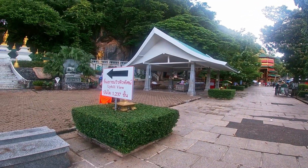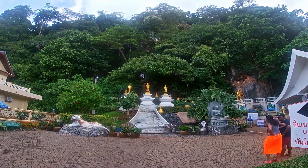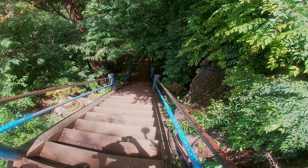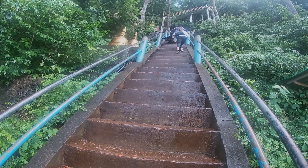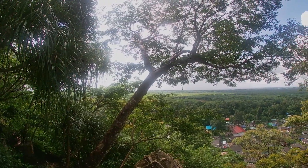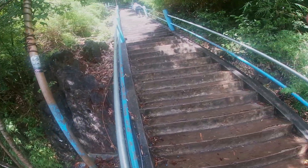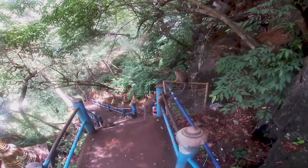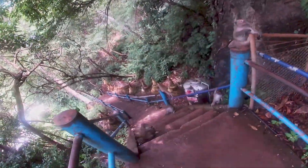As with most temples you have to remove your shoes, but be careful — the temple is mostly covered in marble including the stairs, so it is very slippery. We then took the 1,200-plus stairs to the top of the mountain. The combination of heat and humidity as well as sudden spurts of rain made it a tough climb, not to mention some of the stair risers are more than a foot high.